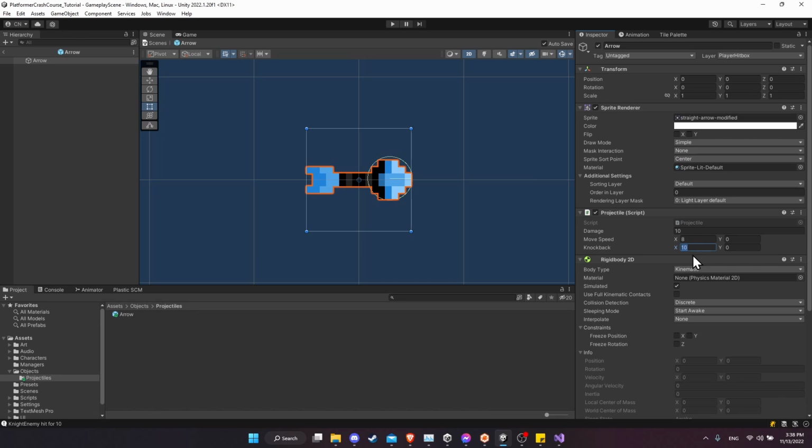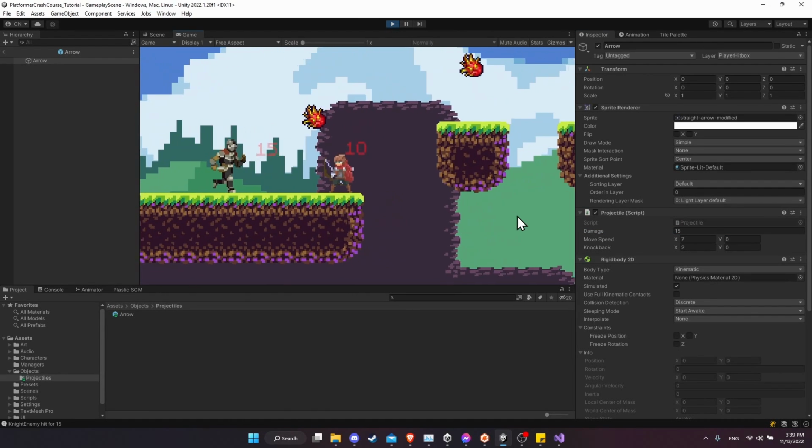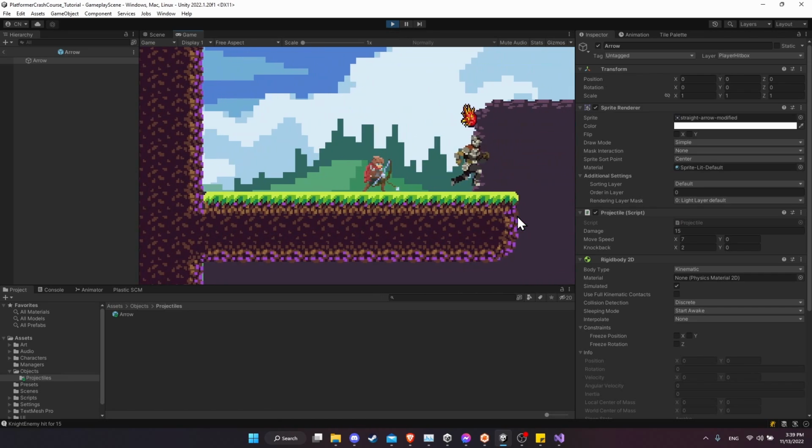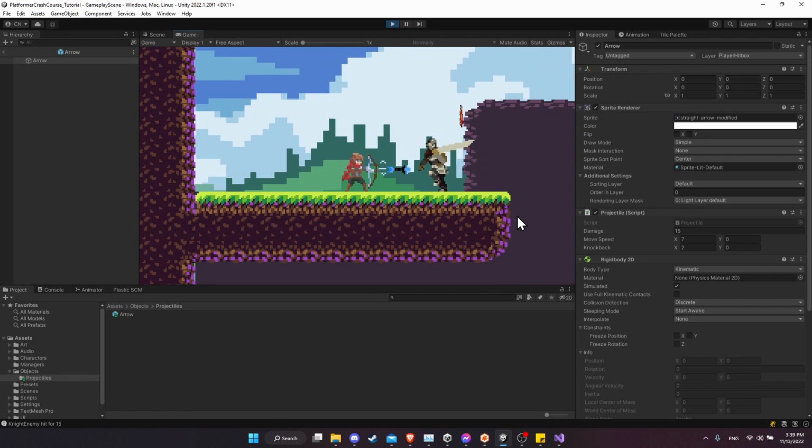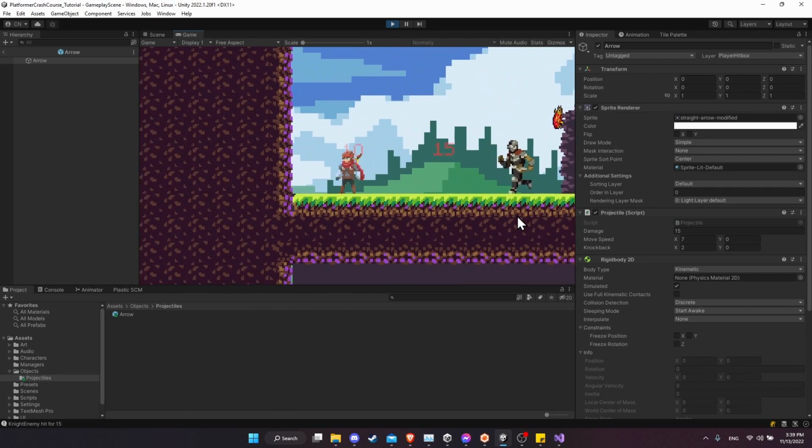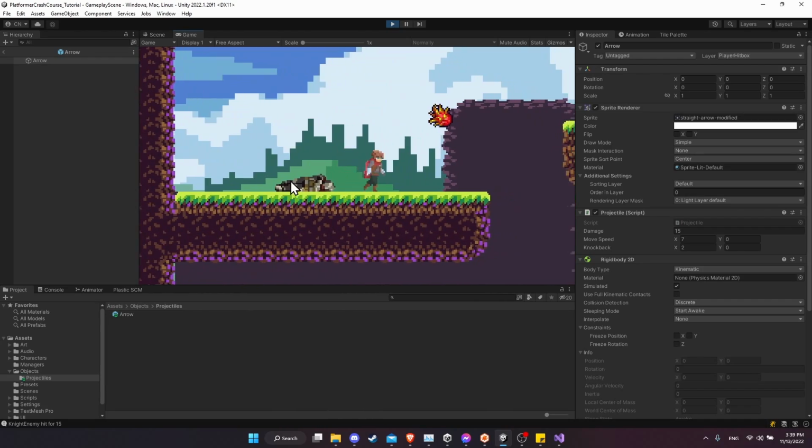So we could take the knockback and set it to something small like 2, maybe 7 for the move speed, and damage, I'll set that to 15, why not? Use whatever numbers you want. But we can test it again. And yeah, we can see once we have it set up, it's fairly easy to make changes for how it actually works in the gameplay. And that's very dead night.